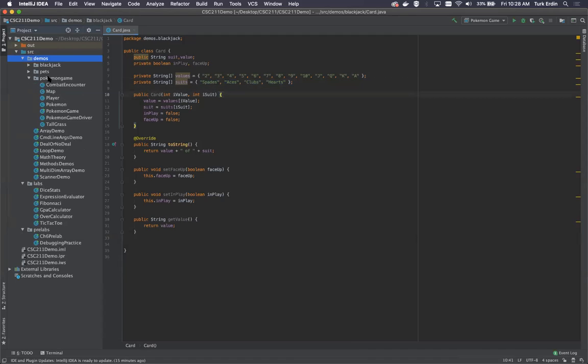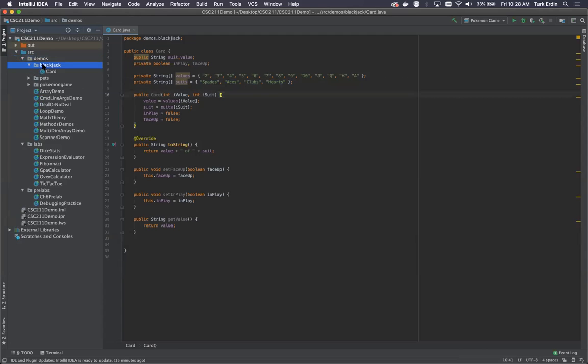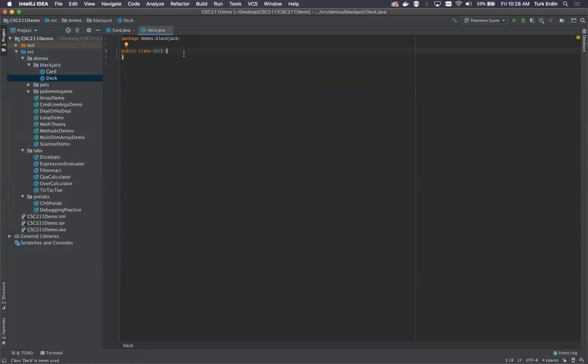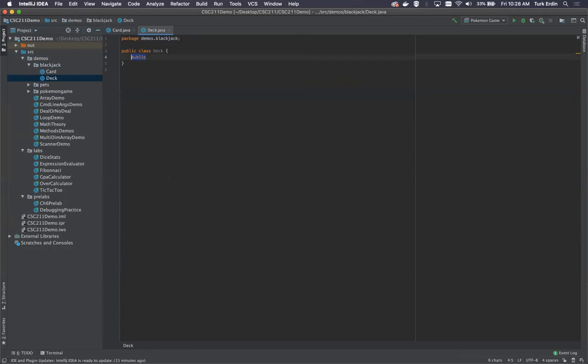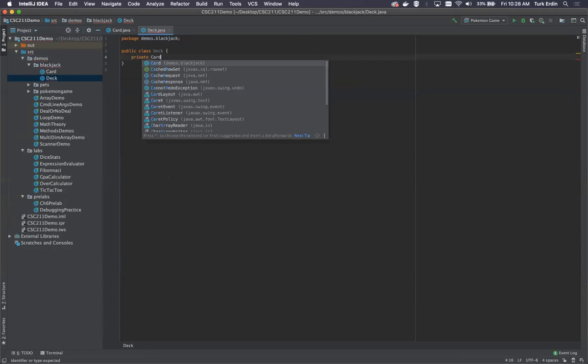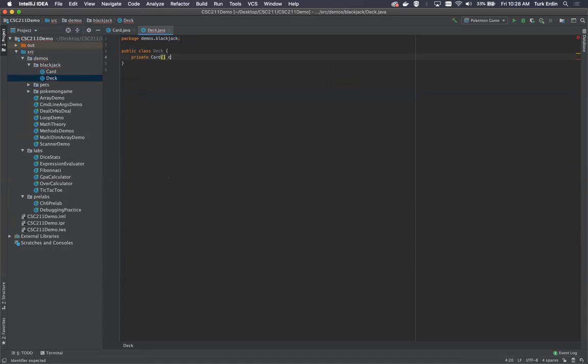I'm also going to make a deck object. So basically what a deck object is going to do: public or private Card, I'm going to have an array of Card called cards, and we'll initialize that to new Card.